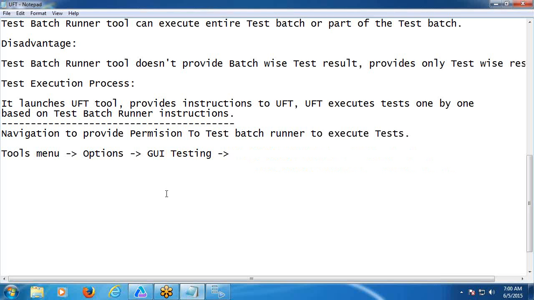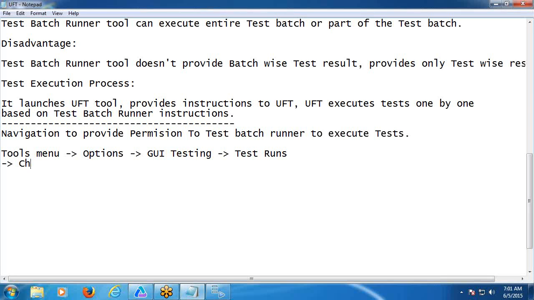Continue, Sujata, GUI Testing, Test Runs. Test Runs, good. Allow other HP products to run tests and components. Yes, components means reusable components. See, allow, check.